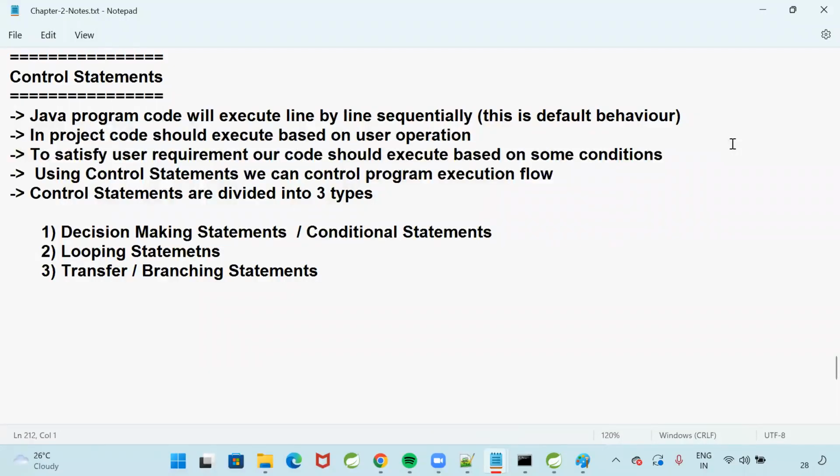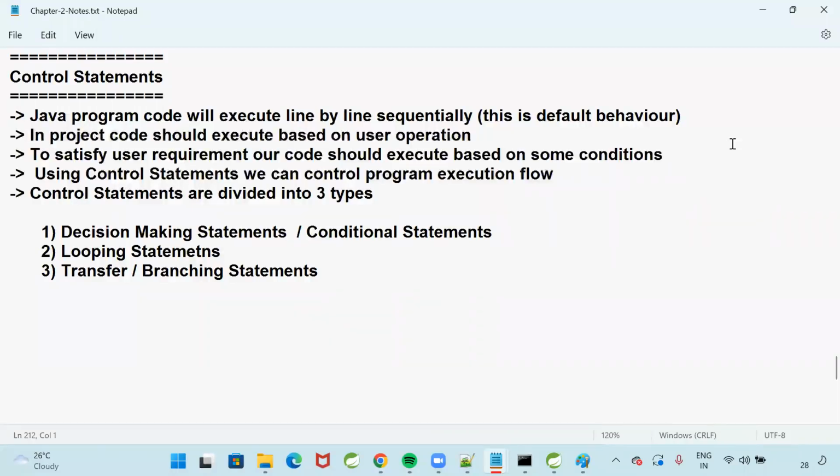The user doesn't want all the code in the website executed. The user may click on online training, classroom training, contact us, or the login button. Whatever the user does on the website, my code should execute based on that. That means I need to control my program execution flow.